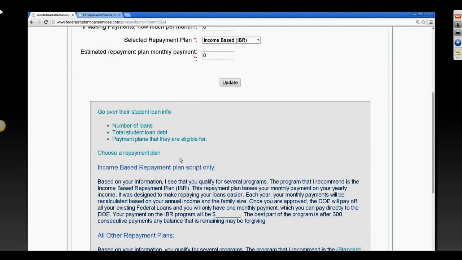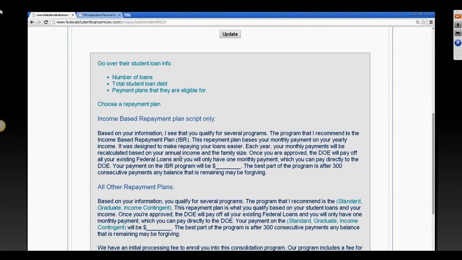One thing I want to reiterate from a sales perspective, you have to understand, number one, this is the solution for them. We've been doing this for quite some time. We're going to put them on a repayment plan that is available for them, based on their income. Obviously, you now know, and I'm pretty sure you were aware of it, that there's just no way of getting out of student loan debt. You can't file bankruptcy. They will garnish your wages. They will take your income tax returns. They don't care if you're on Social Security or disability. They'll take even a portion of that away from them. The way they look at it is it's our money, and we're backing this up, and you're not doing right, and you went to school, and all this other different stuff.